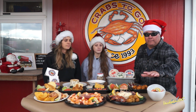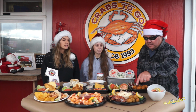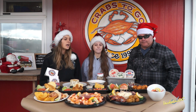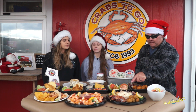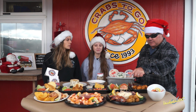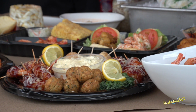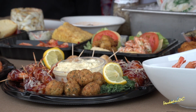You can get 4 of the same thing if you want. You can get all 4 scallops. You can get all 4 crab balls. You have people do chicken tenders, whatever. These trays are completely customizable. We have a lot of different options, but this is one of the most popular. Yeah, we got somebody that doesn't really particularly like the lemon butter scallops, right? So we do double the barbecue. But really, really awesome option. This one in particular for you specific folks, that one is $99, just like it sits.